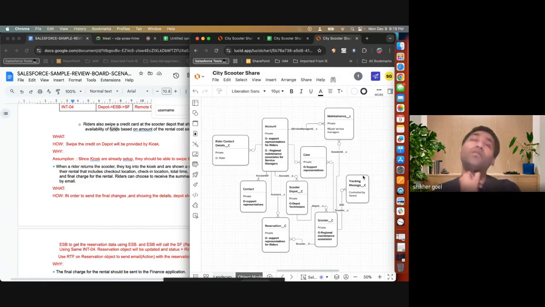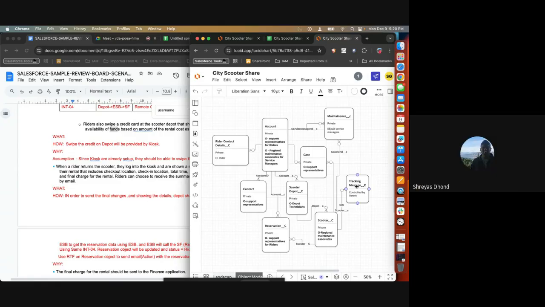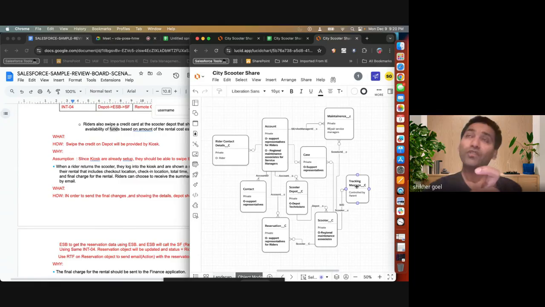Let's take an example. There are tracking messages coming in, say three tracking messages for a scooter device. In the tracking messages, two things come in: one is the current location of the scooter, and second is whether the scooter is running, like the mileage is increasing or not. So there will be two parameters, mileage and current location.